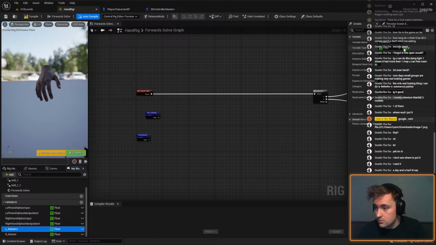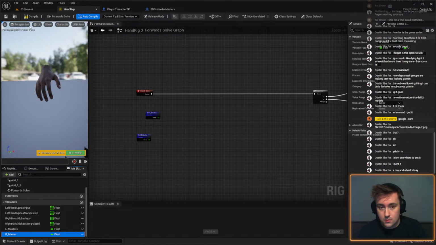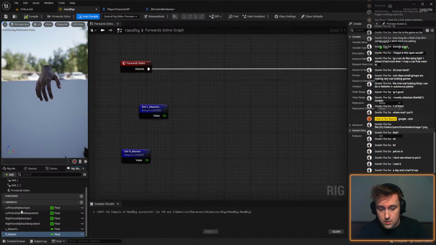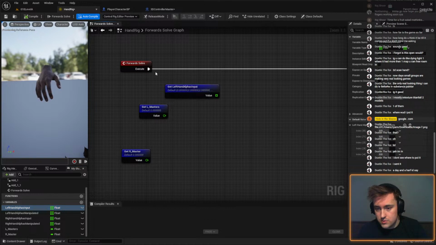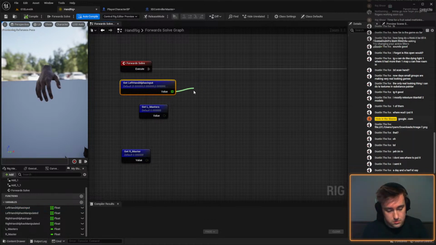Oh, these should both be singles. Just gonna hack this a little bit.